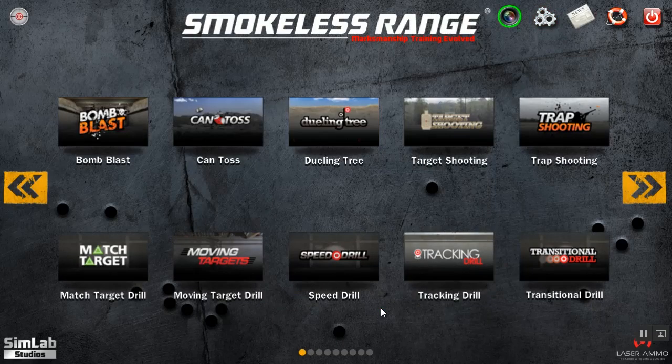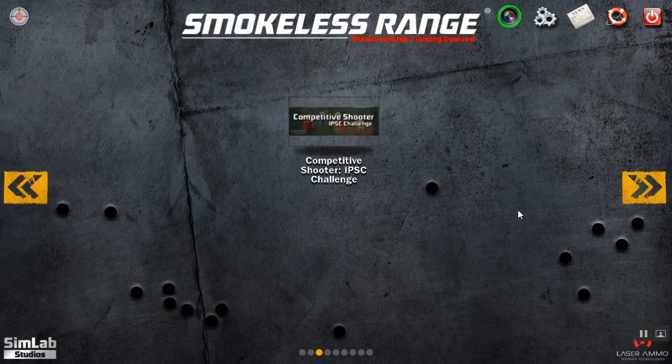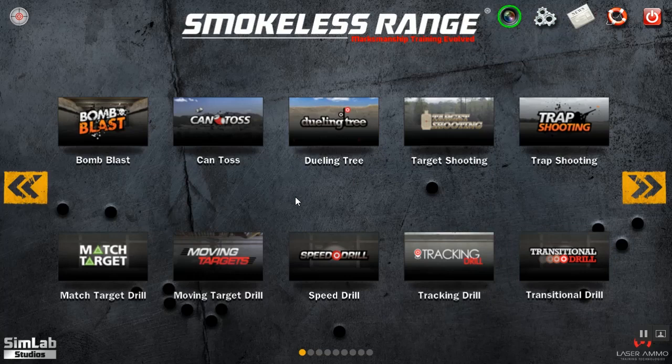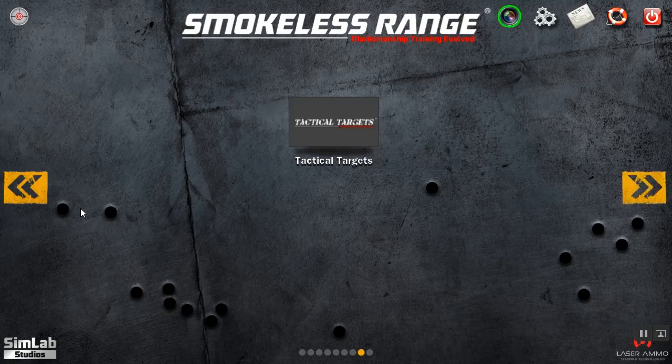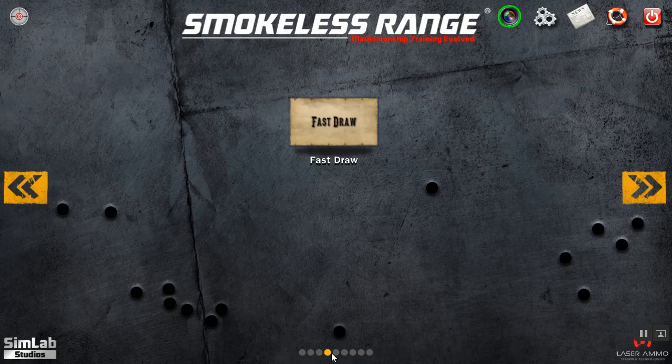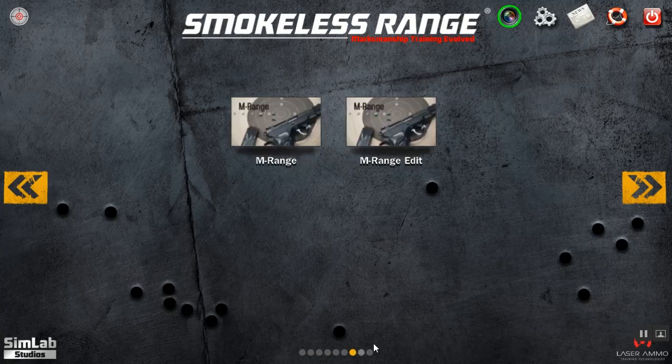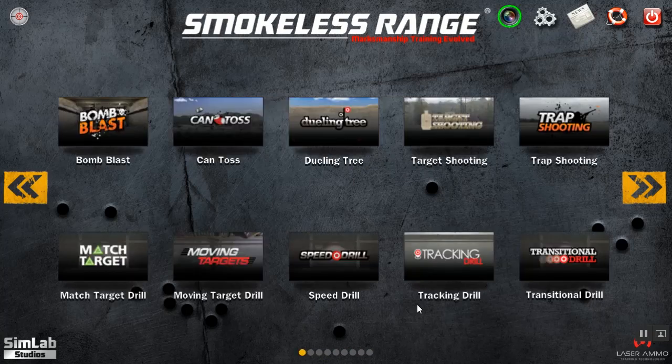So I'm going to click back to go back to my menu. And next thing I'll show you here are these yellow back and forth arrows. If you don't have any add-ons installed, you will not see these arrows. If you do have any add-ons installed, you will see these arrows, and these are used to navigate the add-on pages. So as I click through here, I can also shoot these, and you also will see down here this navigation grid, and it'll tell you where you are in the pages. And if I wanted to jump straight to a page with a mouse, I could do so as well.